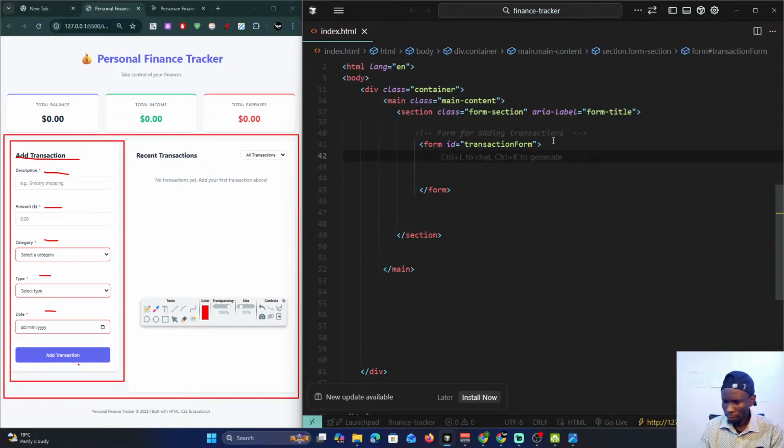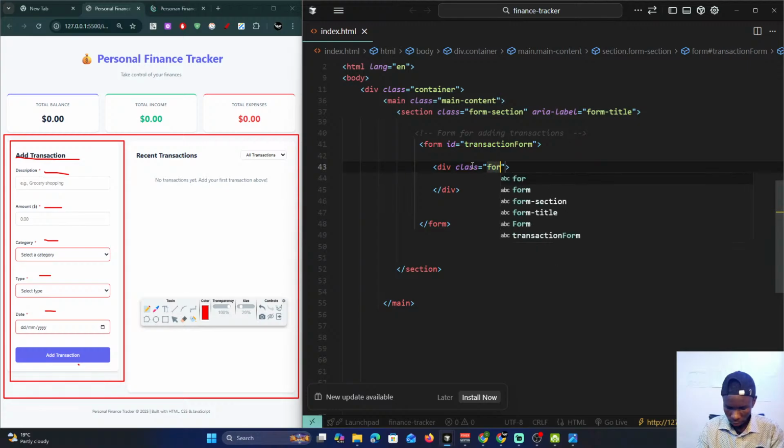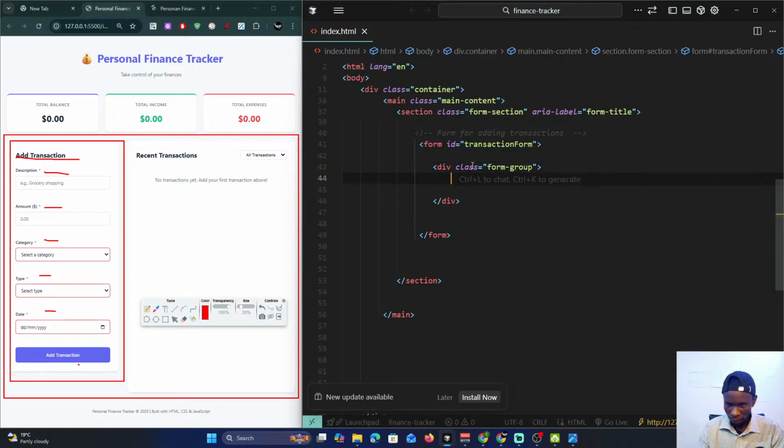Then the input. So create a new div container. Under this div, we're going to use the class form group. So we're just repeating what we did earlier. Then from here we need to provide the label. Label for is the description.